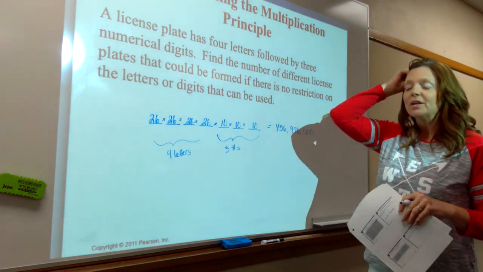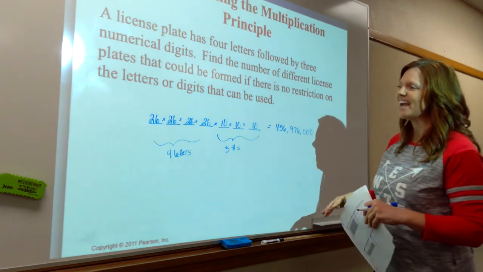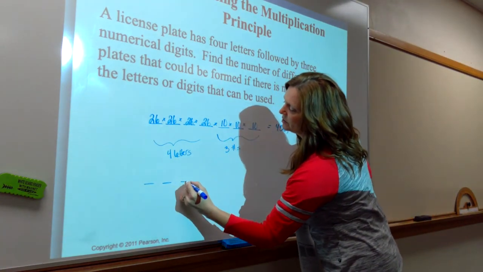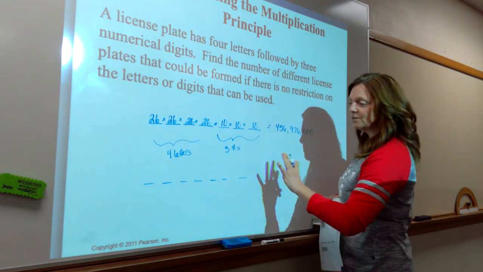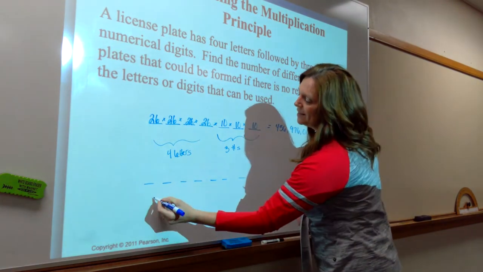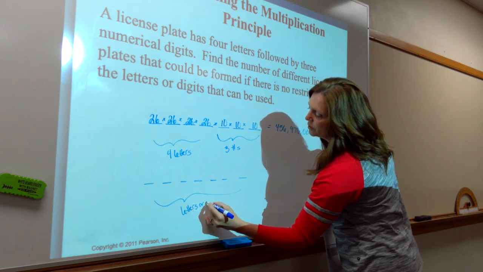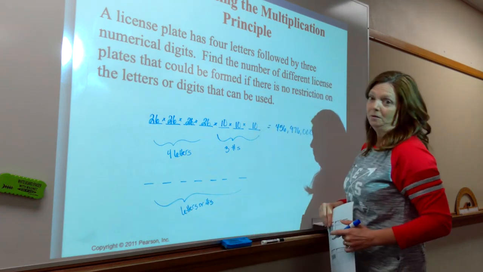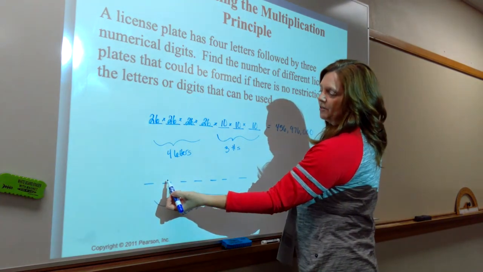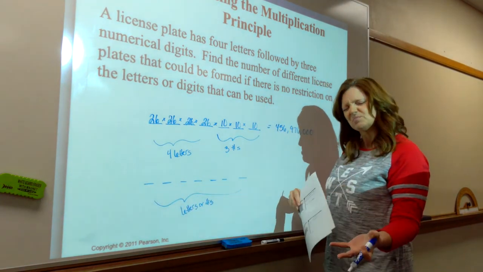blanks, whatever, but it could be numbers or letters in any of them. So if we still have 7, 4 followed by 3, still have 7, but these could be letters or numbers, no restrictions. So this one could be a letter or a number, that could be a letter or a number, that could be a letter or a number. How would this be different?